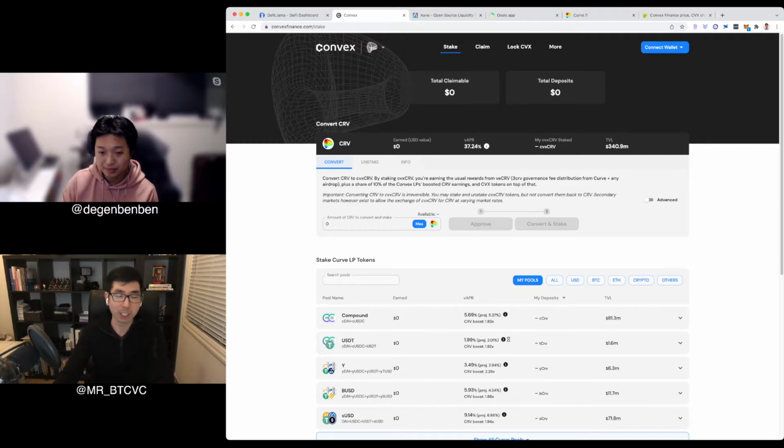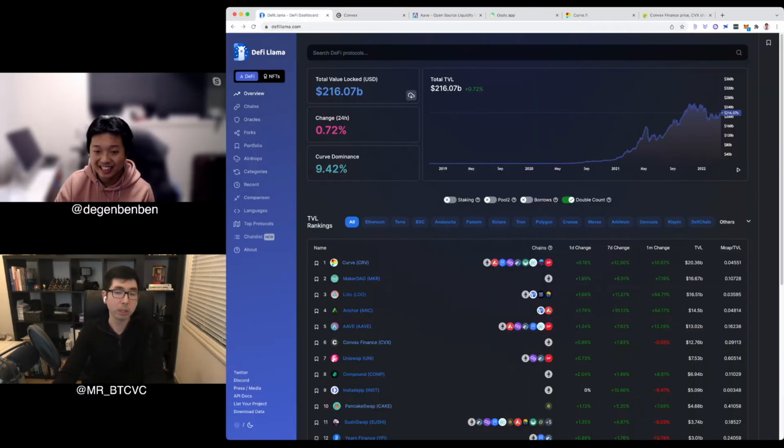It's generally not a good idea to lock up things in crypto for any amount of time, especially for 4 years. But there's obviously a demand for doing this because protocols that are in it for a long time want the CRV. They don't mind locking it up for 4 years to gain more voting rights. Well, it helps them launch any other project, I guess. So that kind of brings us neatly into Lido too.